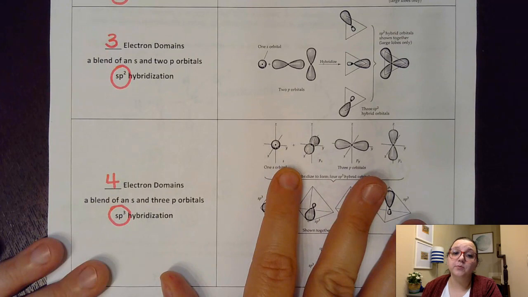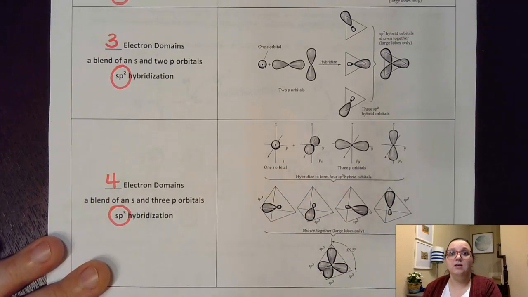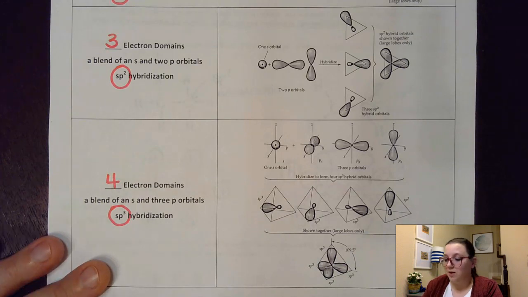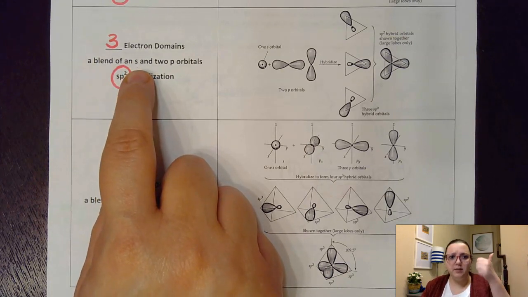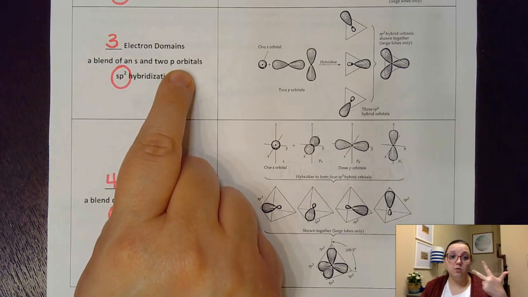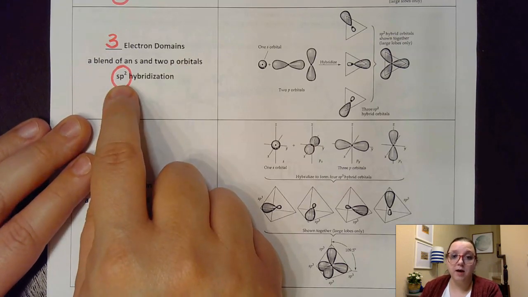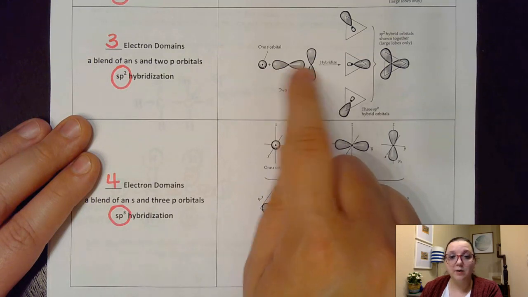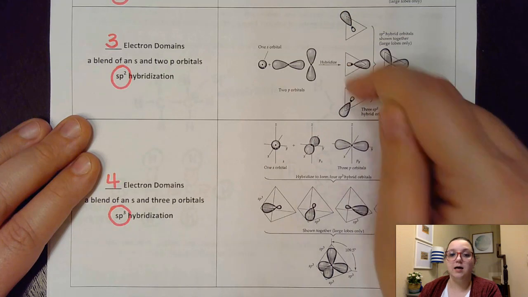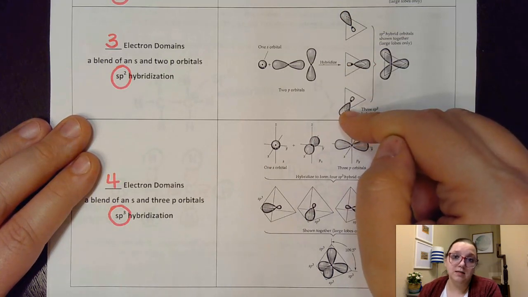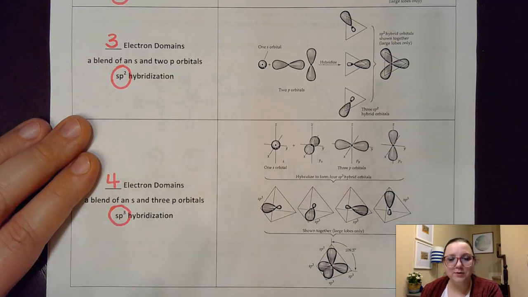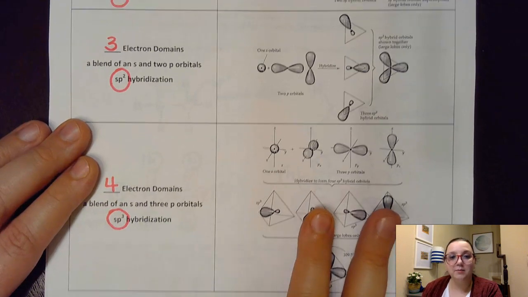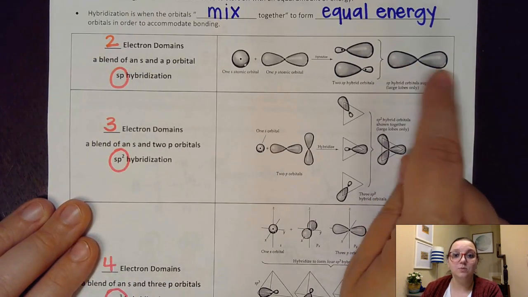So let's say around my central atom I have three electron domains. What that would mean is that I need three sets of electrons in order to blend together, and so that would require three separate orbitals. Now, as we know, we only have one S, but we have three possible P's. So if I need three total orbitals to blend, if I blend an S with two P's, that will get me to the three orbitals that I need. And so this is what we would call an SP2 hybridization. We're going to blend an S cloud with two hourglass shapes, and that's going to create these three hybridized orbitals. If we were kind of drawing them all together around my central atom, that's got that trigonal planar shape we're used to seeing with three electron domains. Back up here, we had that linear shape we're used to seeing with two electron domains.